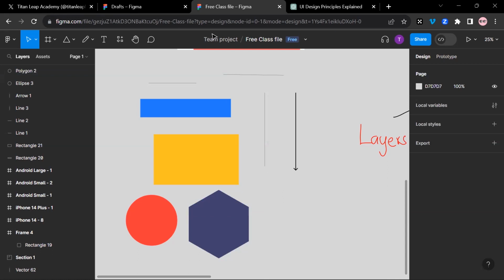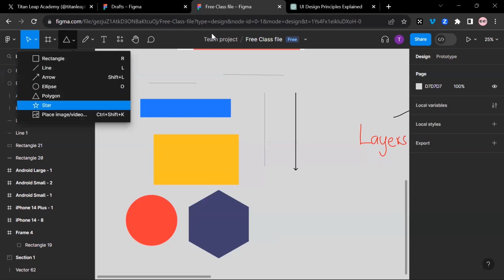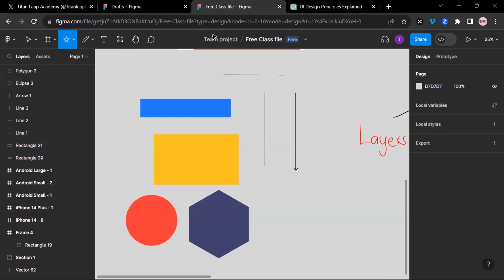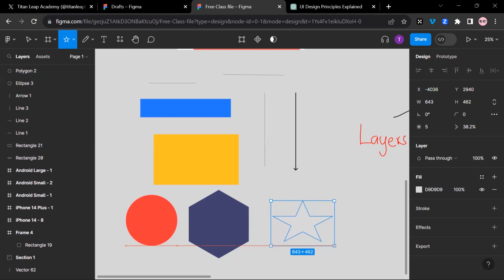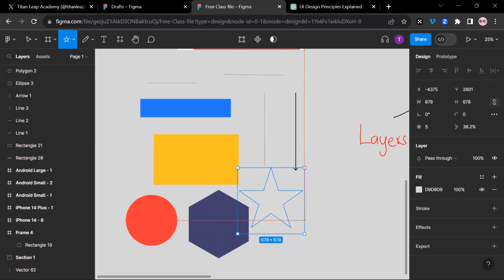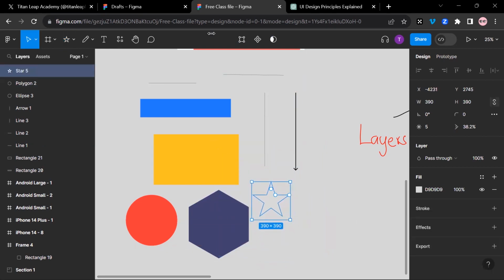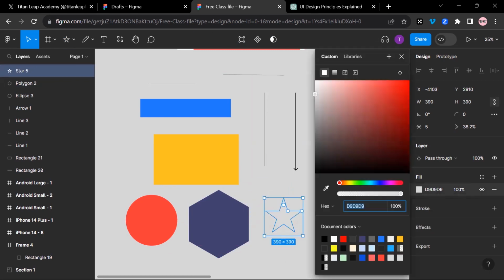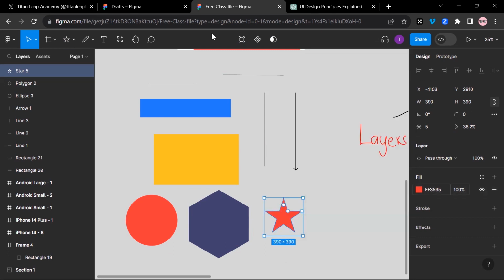Let me talk about other tools. The next tool we're going to talk about is the star tool. So the star, like any tool, it just gives you a star, but there are incredible things you can do with this tool, or not incredible things, not all, but making a star is pretty important.